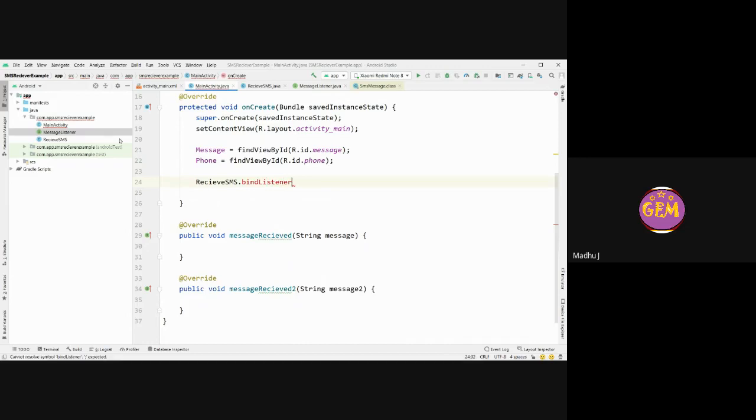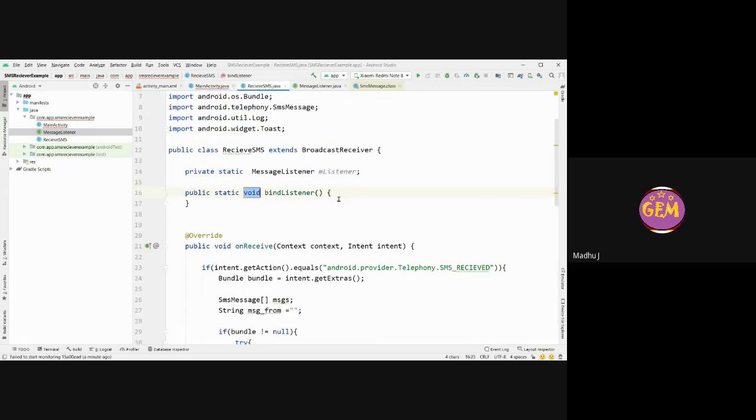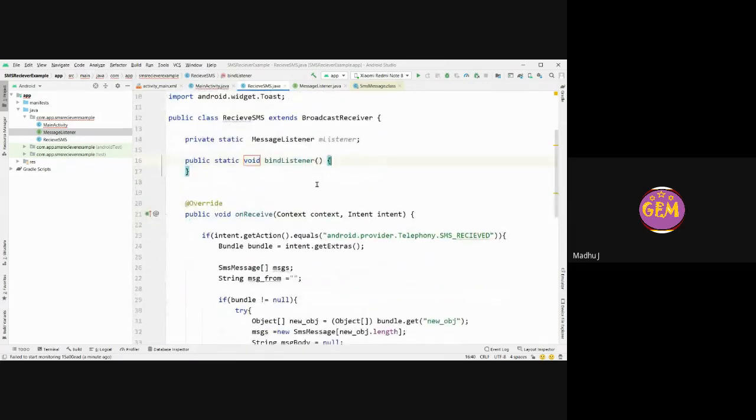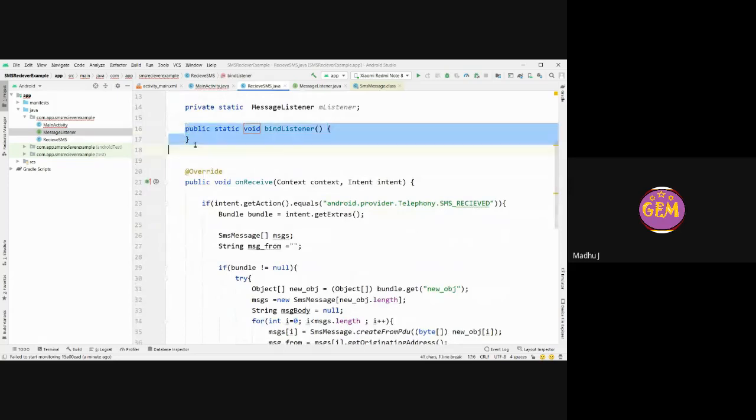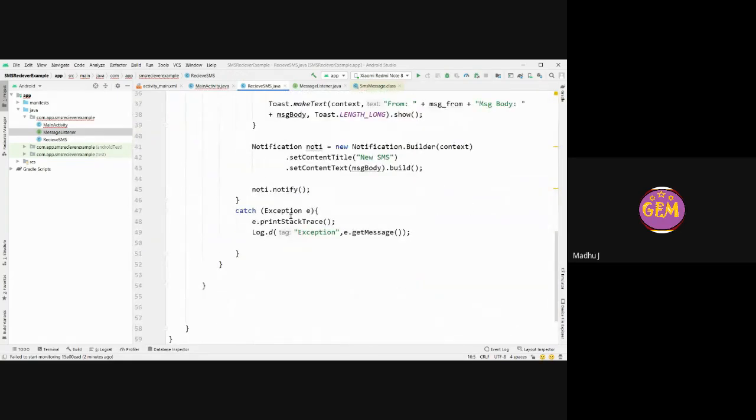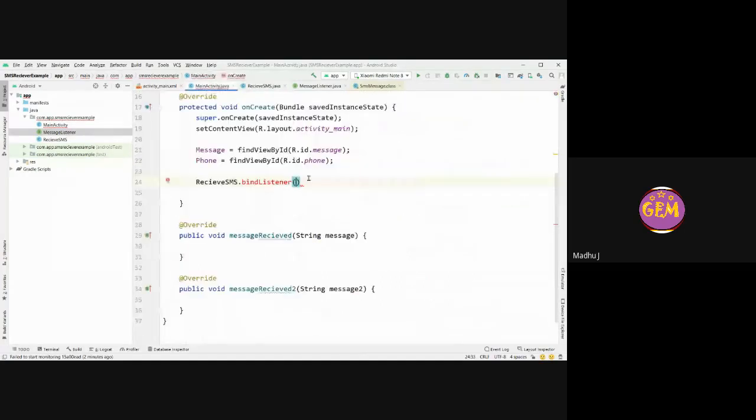It is not showing me. Okay. On bind listener. Where is that?